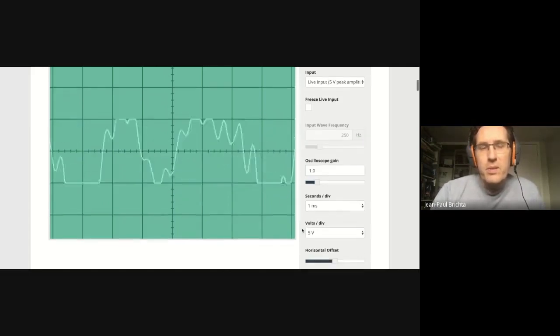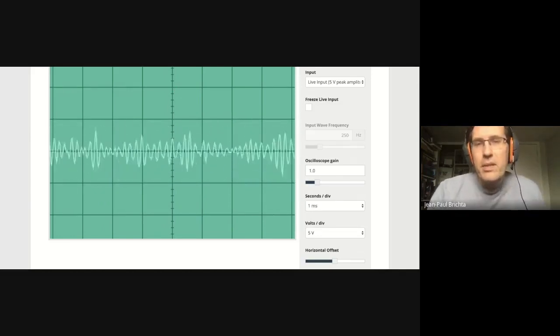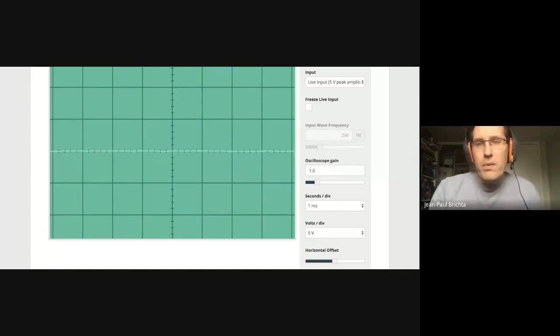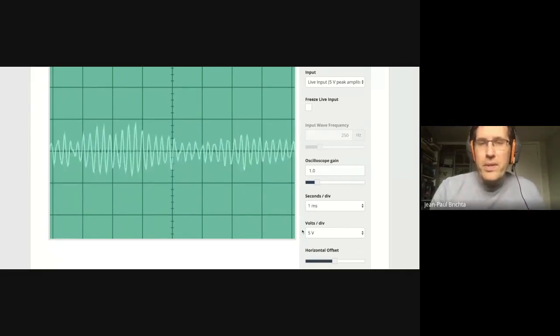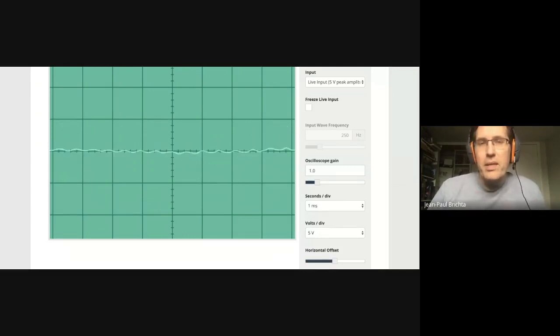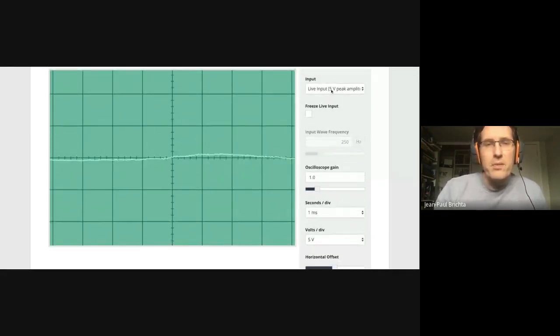Volts per division, again, is voltage along the y-axis or vertical axis. And again, that doesn't really matter for us. We're not looking for really deep information about the wave. We just need it to be large enough that we can actually see what's going on. In this case, it's 5 volts per vertical box. And right now our live input is basically limited to 5 volts. So that's why sometimes you'll see the tops of the waves being cut off and turn into kind of squares. Like if I go, whoa, like that, then the tops of the waves are basically cut off and they just look square, which is not necessarily what we want, but doesn't really matter for us.